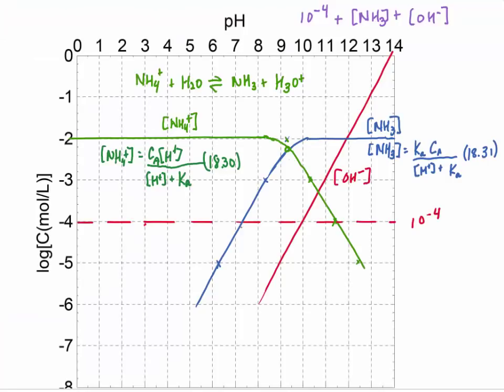We know that at this point, both the blue line and the red line are 10 to the minus 4, so the sum of them needs to shift up to about 3 tenths of a unit. And I can do the same thing over here where the red line and the blue line are going to cross. I go up about 3 tenths of a unit.